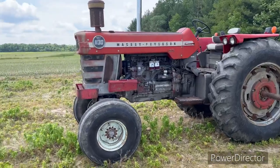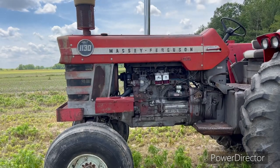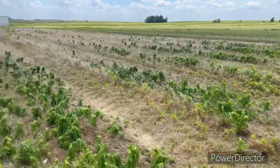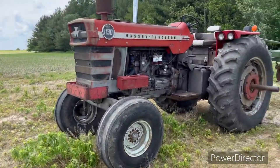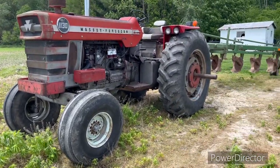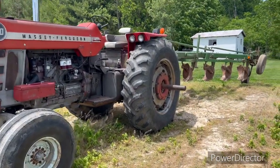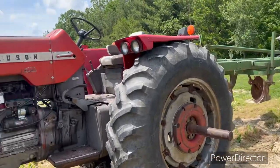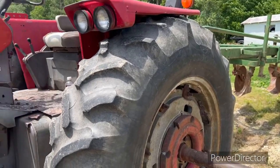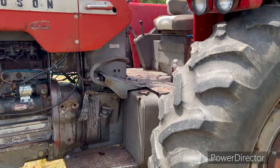Anyway, it's a pretty nice looking unit, really. Eventually, the next thing that'll happen to this thing will be getting overhauled — it's not terrible, but it's got some blow-by. I'd like to overhaul it before I paint it. I've been lacking just a few more front weights to have a pull rack, and I've acquired more around wheel weights. I'm gonna get on here and give this a whirl. Once I think I've got it right, then I'll start filming again. I'm not sure what gear to even try to pull this in, to be honest with you, so I'm gonna feel around a pass or two and go from there. We'll be back.